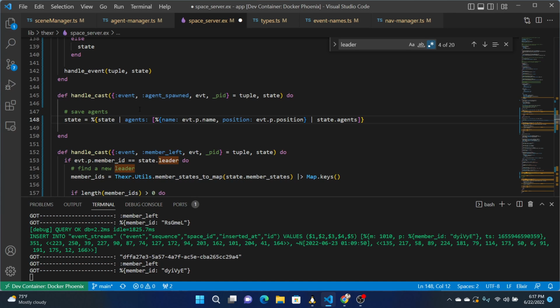Agents is a list. And we might want an object of agents. It makes it easier to delete them. Yeah, we can say agents is something else.